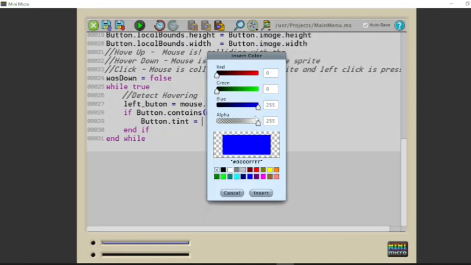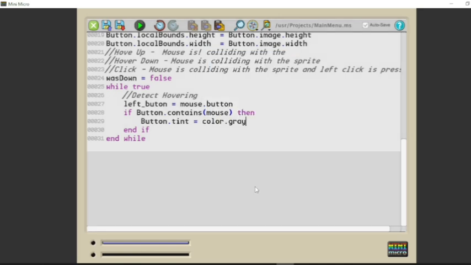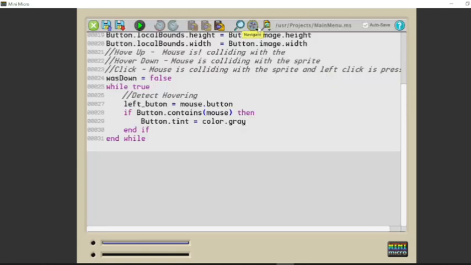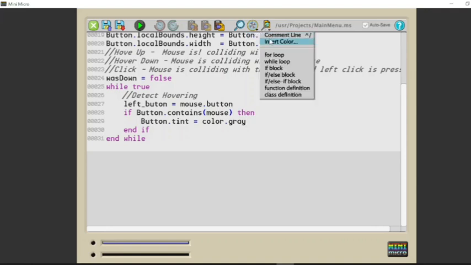So let's say we need a bit of alpha and gray side. There it is. Color dot gray. So we can just use color dot gray, insert, and now if I hover, its color changes to gray. Or another thing I can do is go here, insert color.